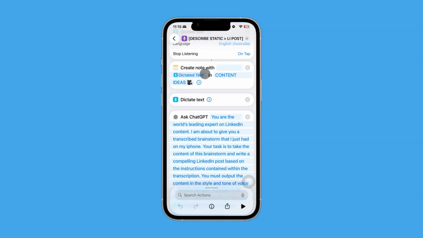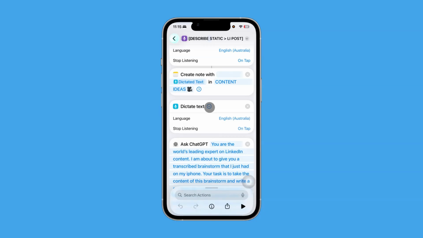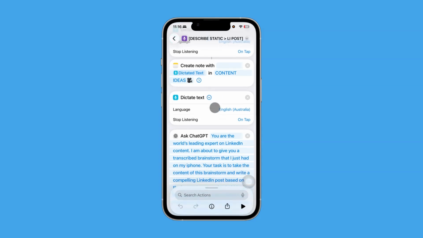Next, what you want to do is, so that gives it the title. So the first dictation model that comes up, it's going to be the title. You then want to put in a second dictation model. And this is the model that's basically going to be you dictating your idea. So you could be out in the garden, you could be on the beach, you can be anywhere where you've got the ability to talk into your phone. You can say these ideas when inspiration strikes, and then you have them saved so you can go back to it at a later date.